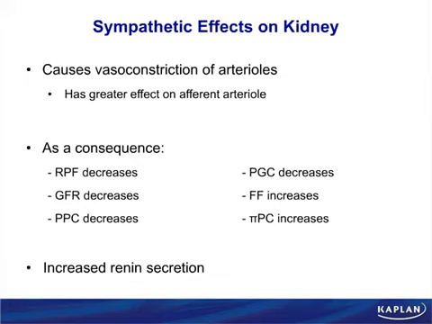Beta blockers decrease afterload on the heart by inhibiting renin secretion, because renin leads to angiotensin II. Angiotensin II vasoconstricts your peripheral arterioles. Vasoconstricting the peripheral arterioles increases afterload on the heart. So beta blockers reduce afterload on the heart by inhibiting renin secretion. That's a high-yield point that they like to ask you on the exam.